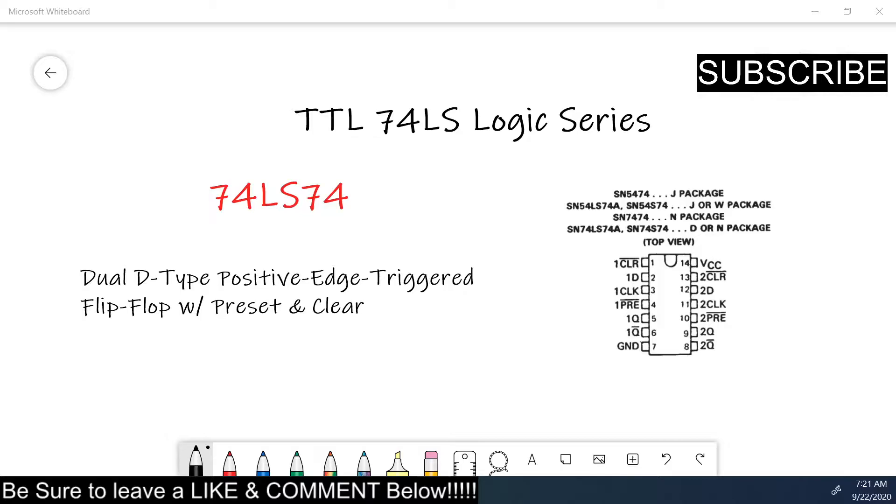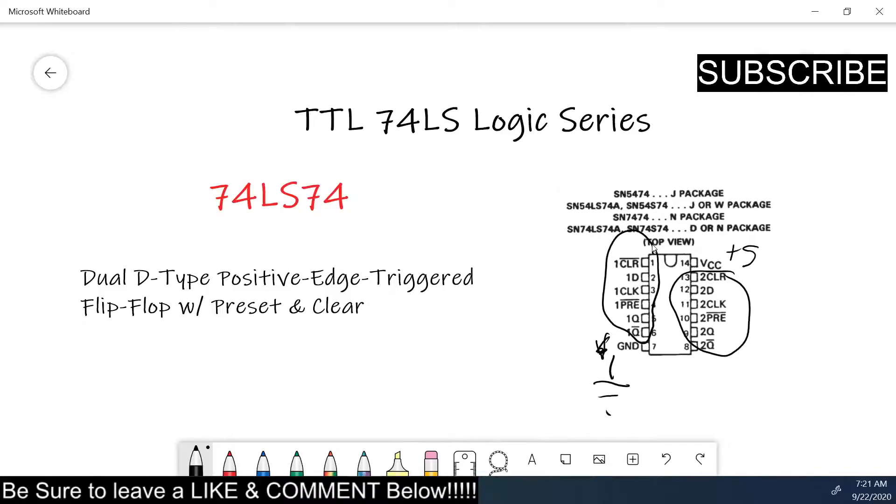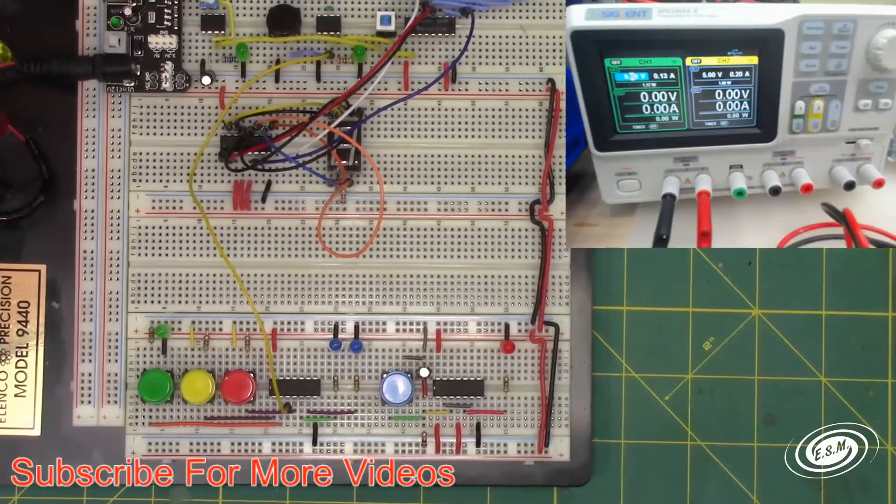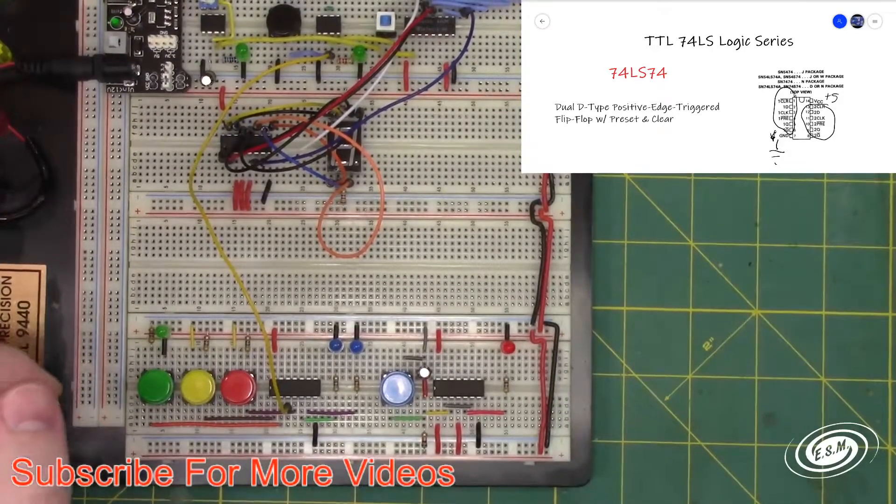Basically, you have this side is one and this side is two. Here's your plus five volts. Here's your ground right here. I'm going to make these a little quicker on this. Let us go to the main video, and we'll put our breadboard up. There we go. We got it in a corner, and we'll take a look at what we have.